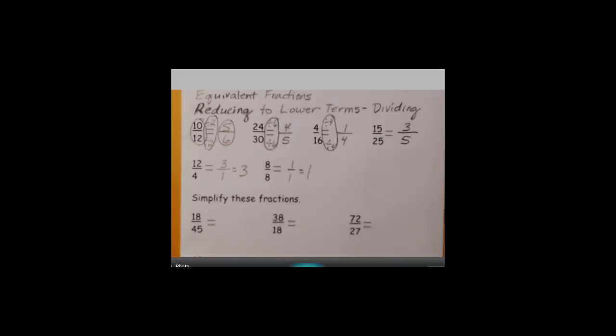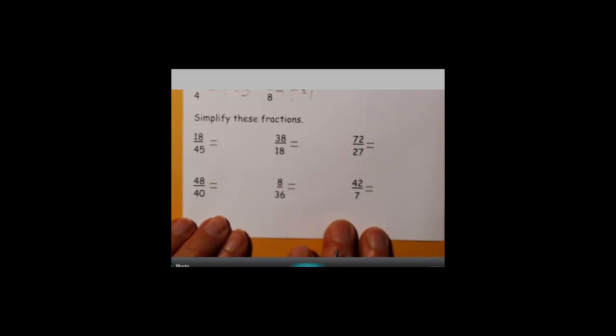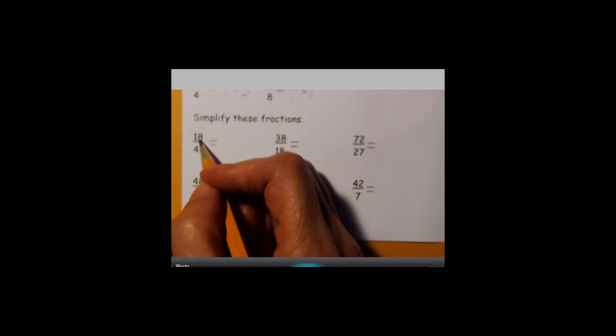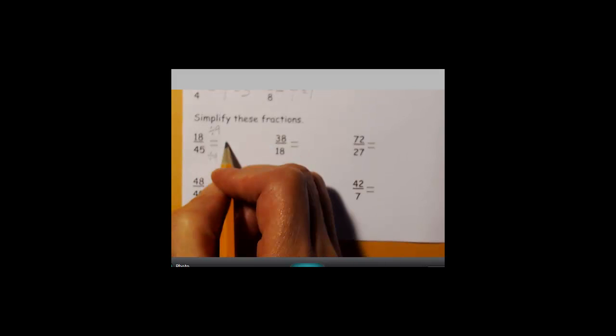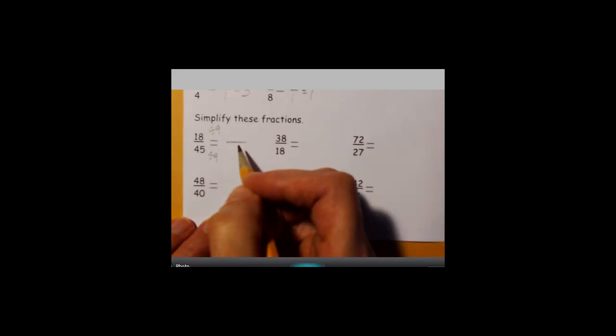Okay, in this next section, we're going to be using both skills when we're simplifying. In this case, I can recognize that both 18 and 45 are multiples of 9, so I can divide both numerator and denominator by 9. So I think you can see, again, you're going to have to be pretty slick with and accurate with your multiplication facts, so you might want to review those by doing that multiple activity that we did earlier in the term. So 18 divided by 9 is 2, 45 divided by 9 is 5.